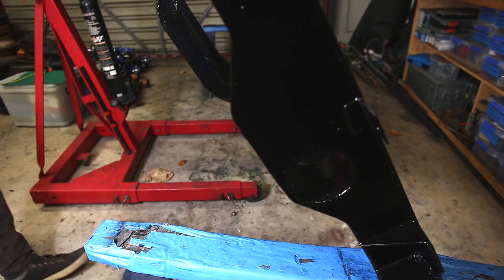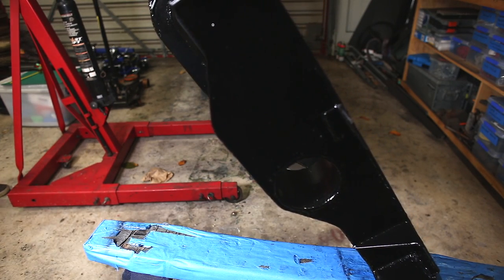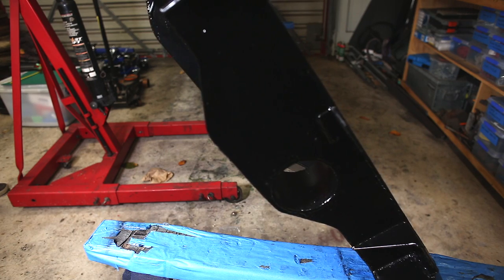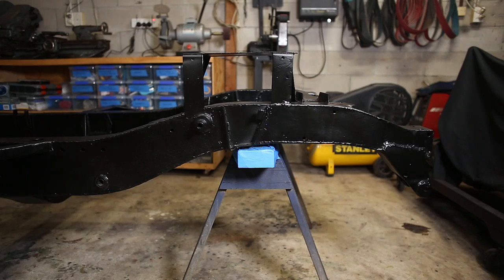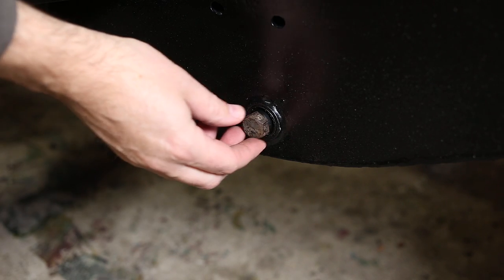And this is a bit of a milestone because I don't think there's anything else I need to do to the chassis. It's done. It's time to bolt stuff together. I'm going to start with the springs. They hang off the chassis with these bolts that go through the bushings.